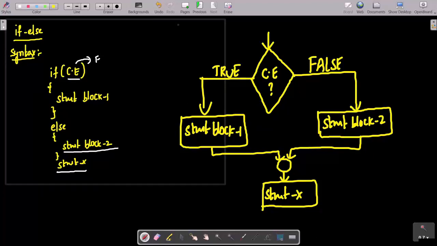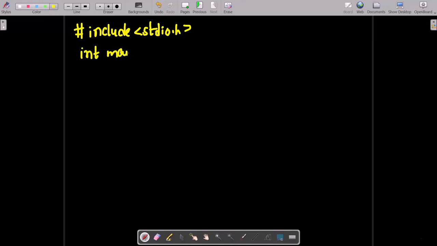Now let us consider a sample program to check whether the given number is even or odd using an if else block. First include the header file, and then consider the main function. Inside the main function, let us take a variable n and its value as 7, for example.